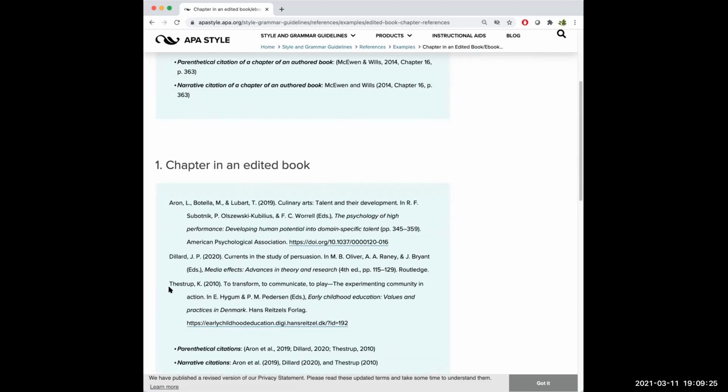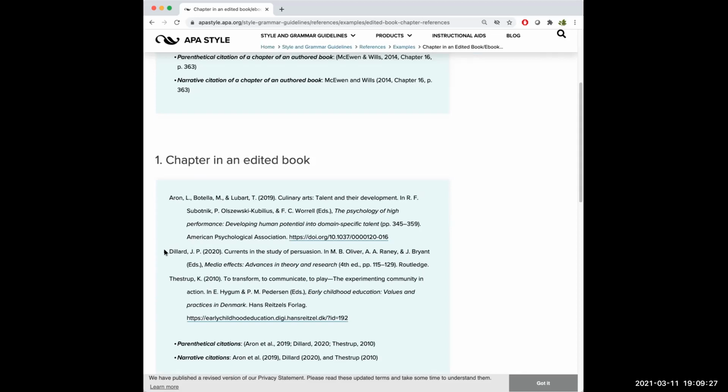How it shows up in our reference section, let's look at this example here that I've highlighted. First you list the author for the chapter itself, then the publication year, then you give the title of the chapter. The title of the chapter is Currents in the Study of Persuasion.